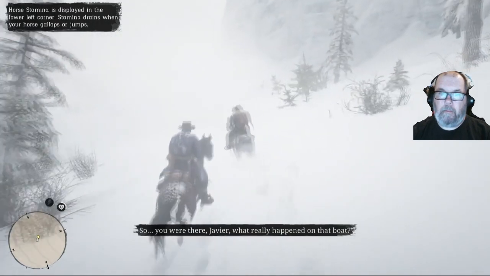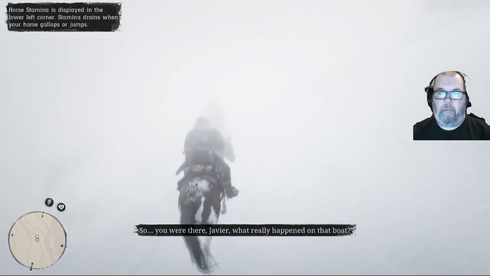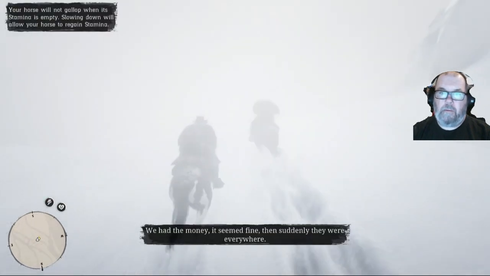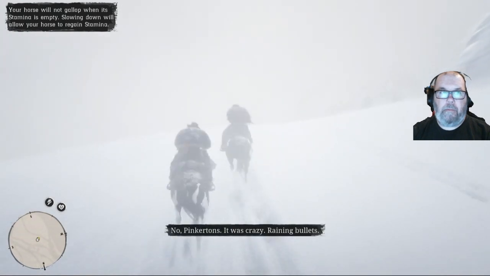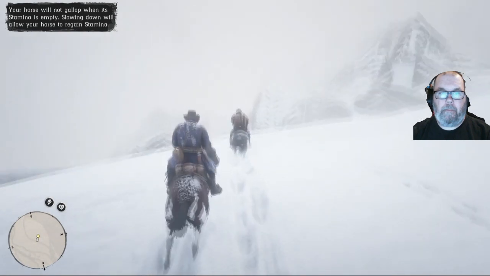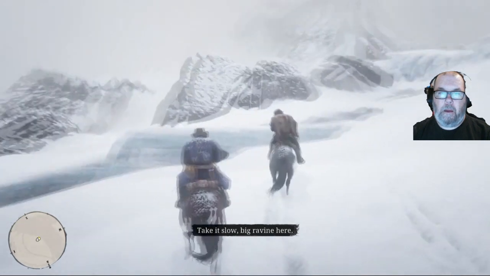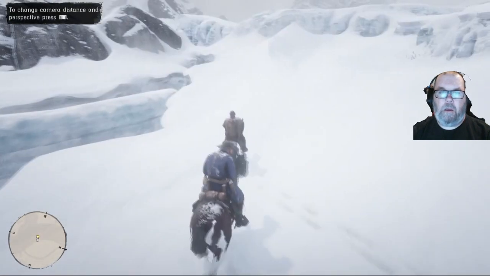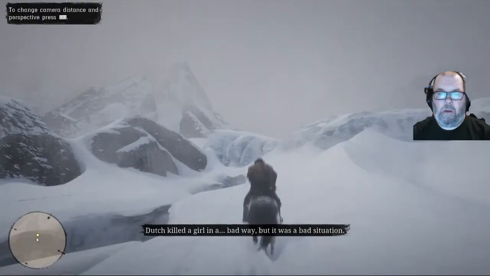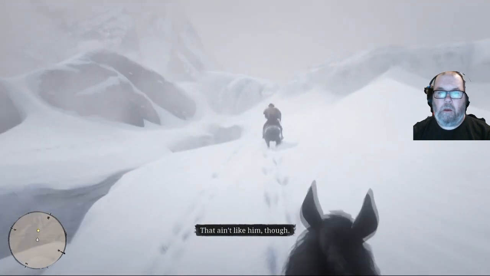So, you were there, Javier. What really happened on that boat? We had the money, it seemed fine. Then suddenly they were everywhere. Bounty hunters? No, Pinkertons. It was crazy. Raining bullets. Take it slow. Big ravine here. Dutch killed a girl in a bad way. But it was a bad situation. That ain't like him, though.